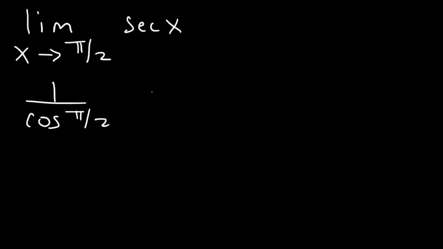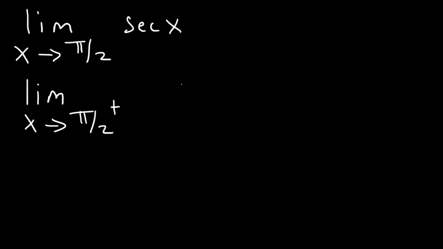Now what about the limit as x approaches pi over 2 of secant x? Let's try that. So secant is 1 over cosine. And if we plug in pi over 2, cosine pi over 2 is 0. So it's undefined. So as we approach pi over 2, if we analyze the left and the right side of limits, it's either going to be positive infinity or negative infinity. So let's start with the right side. So cosine of 90.1, is that a positive value or a negative value? 90.1 is in quadrant 2, and cosine is negative. So therefore, we can make the conclusion that this is going to be negative infinity.